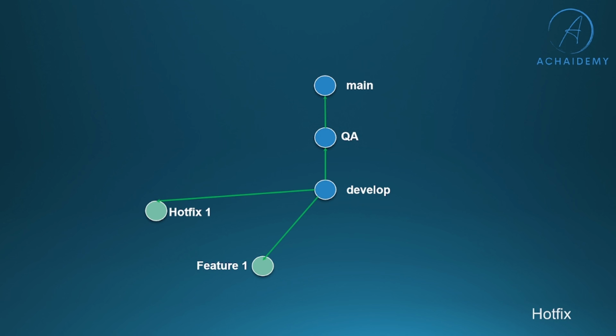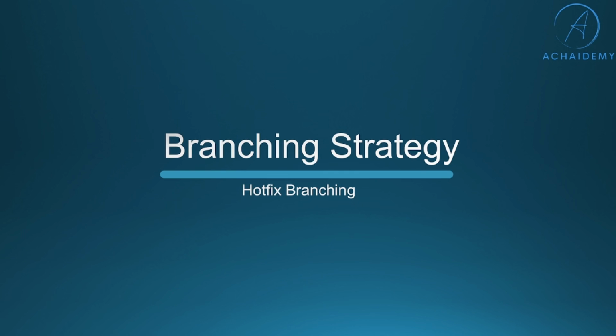Now, when feature one is ready, it could go ahead and merge the code from develop, thereby ensuring the code which was done in the Hotfix is not lost and is merged with develop. So in this scenario, you could have multiple features being developed while you have a dedicated team to address the production issues, and both can go in parallel, developing the features as well as fixing the bugs in production.